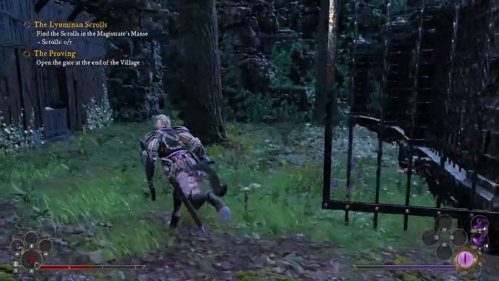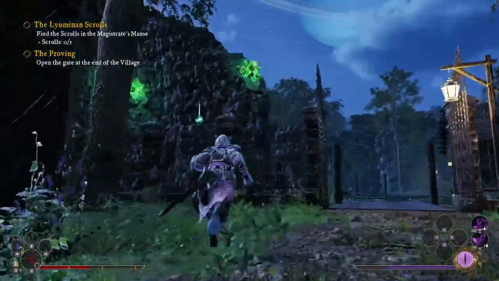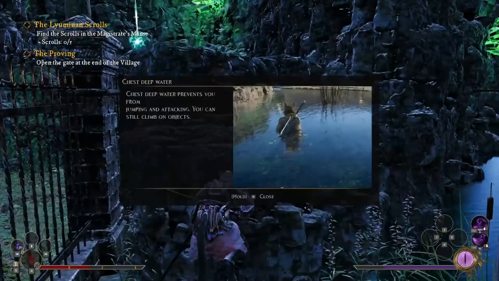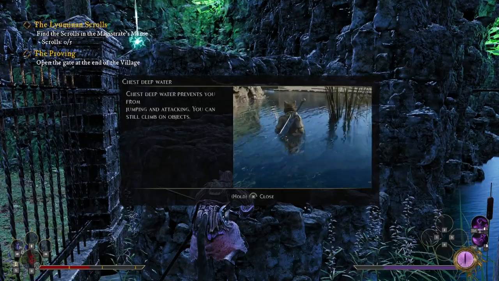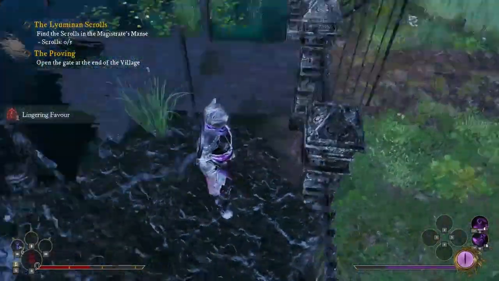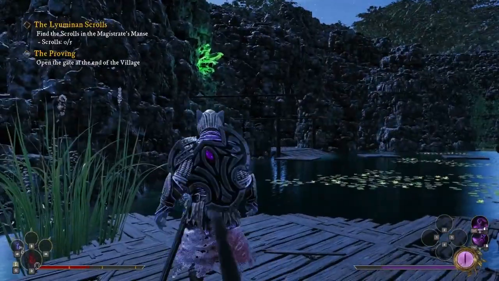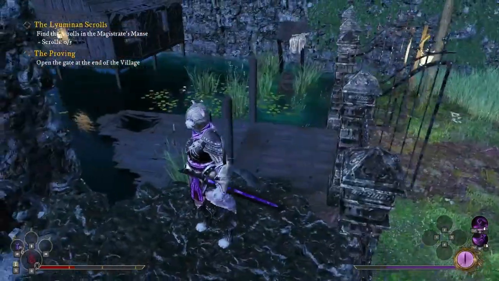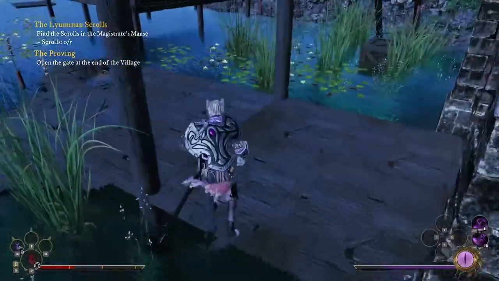Oh. Ooh, no, I know. Back here where we stand. Chest deep water prevents you from jumping and attacking. You can still climb on it. No, you can't. Liar, liar. And the fire. I'm gonna have to go. Ugh, should have stayed up there.